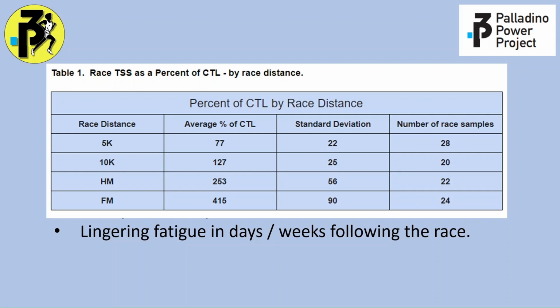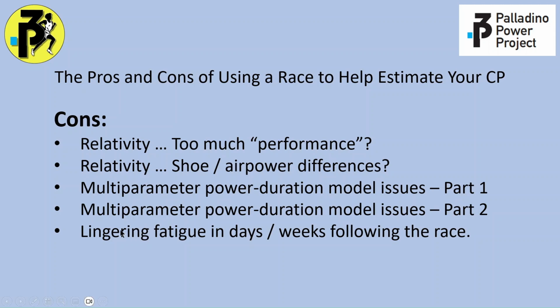So in general, I like to keep 5Ks and 10Ks as testing. Half marathon, not so much, unless they're a faster runner with a higher load, so they're going to bounce back quicker. And even then, after a half marathon, I'll give them some recovery days so they're not right back into the regular training program. And then I'll also use one of my independent calculators to estimate their CP from that half marathon, and not solely rely on a multi-parameter power duration model.